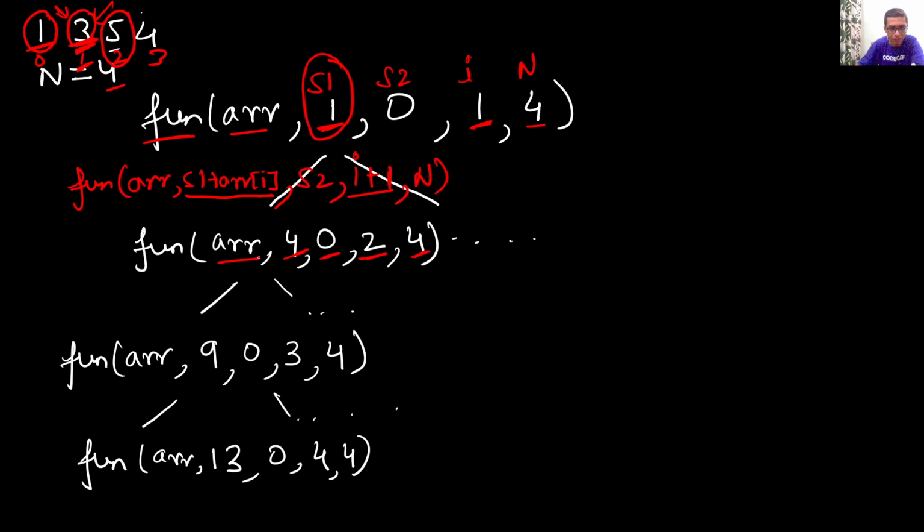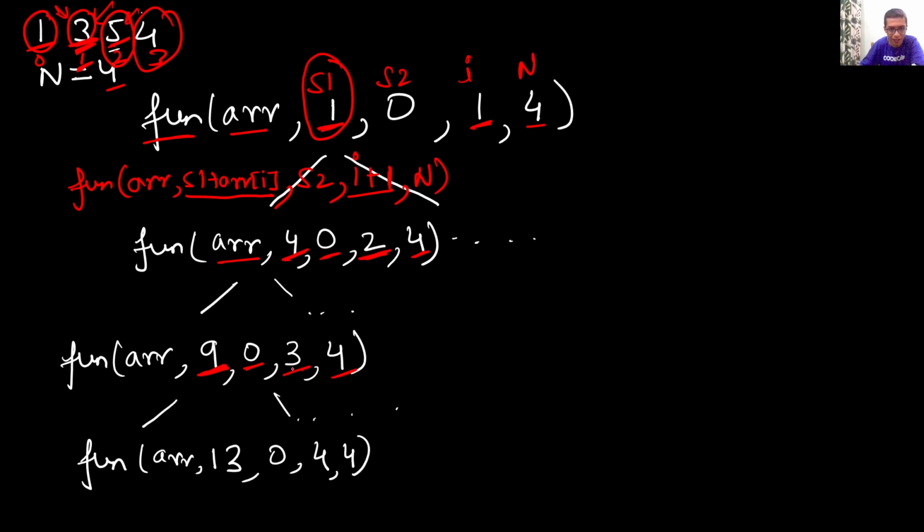Similarly, I'll again write the same pattern. I'll again add ARR of I with S1. So now ARR of I, which is 5, is now added with the first group. The first group is 4, so 4 plus 5 would be 9, right? The second group would remain as it is, 0. And I would be incremented from 2 to 3, because the next element that has to be added is now at index 3. After this, the size of the array would remain 4, right?